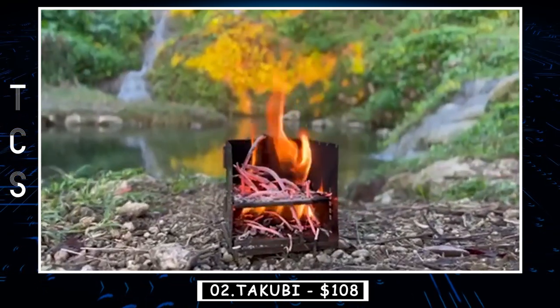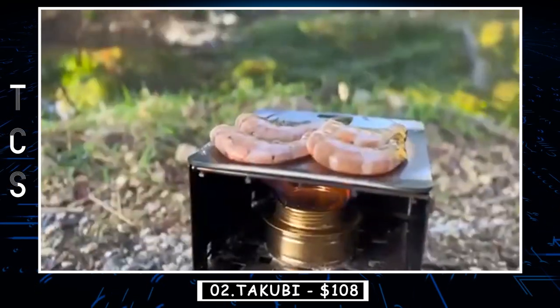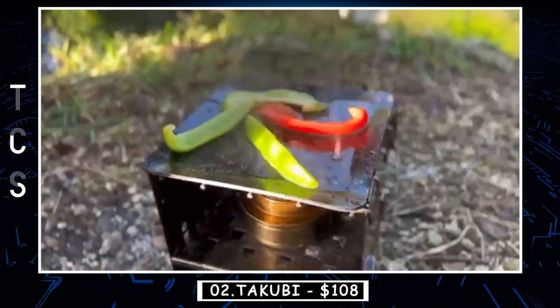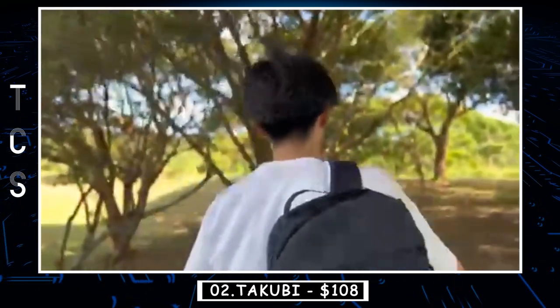With it, you can boil water in a large pot, fry food in a pan, or cook in a small, heavy Dutch oven. Since the parts are connected, there is no need to worry about losing something. The simple design means you will never forget how to assemble it.